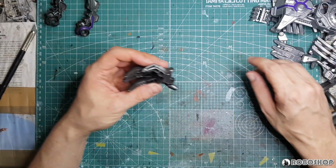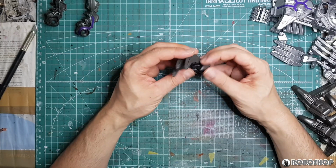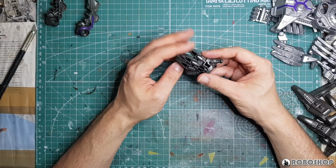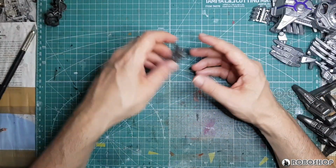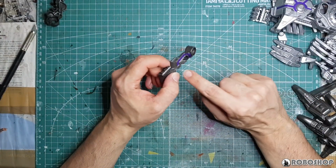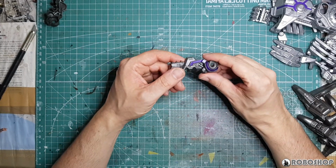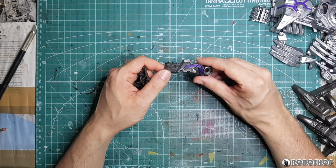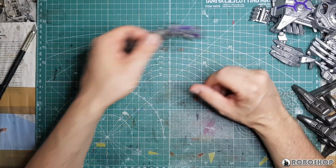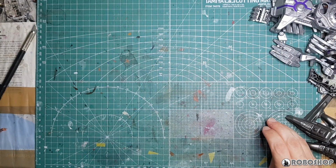And then we have the hands, which sadly are all one piece. I was kind of hoping the thumb would be separate, but still, nice detail. There's the second hand, and that is the lower jaw. And of course, by the way, a lot of the parts have these purple stripes pre-painted on them. Forgot to mention that with the previous armor pieces, but I'm sure that doesn't come as a surprise at this point. The Zero Fantoth had the same thing going on. He says, digging for a parts bag.